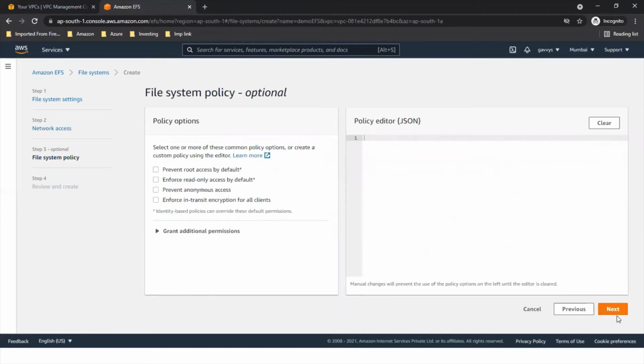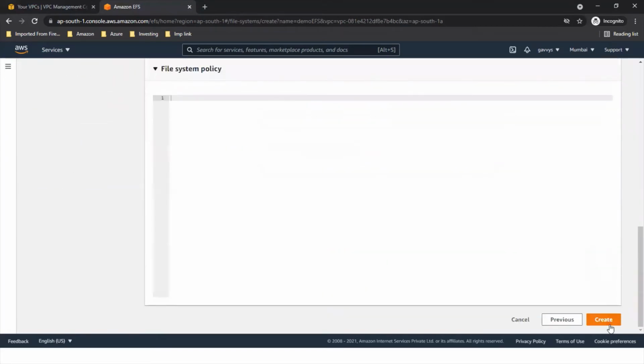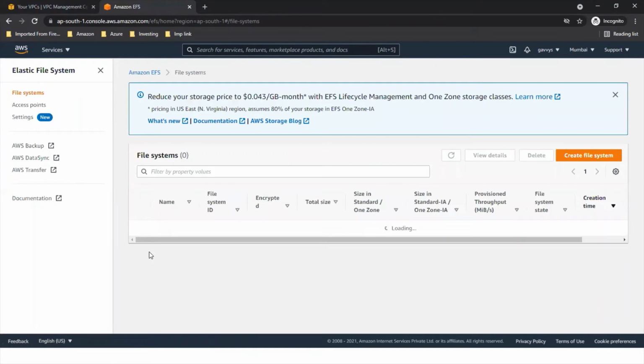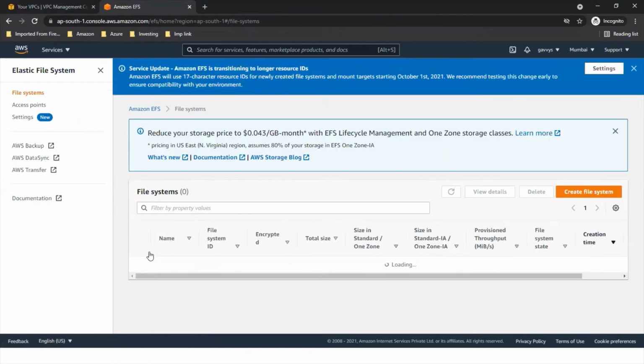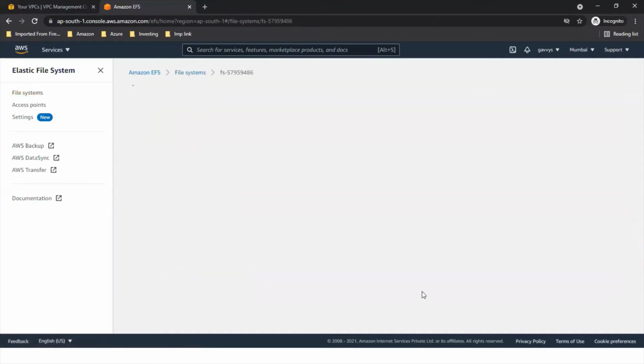So let's move next. These are the file system policies that we can apply. Let's keep the default. So let's create our file system. The status is creating. So it's available now.